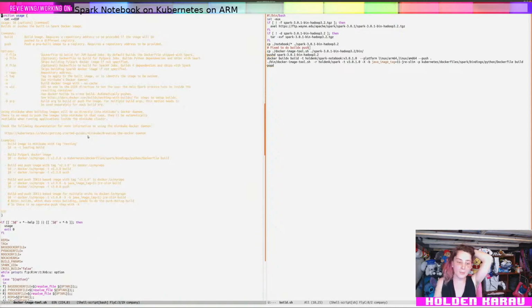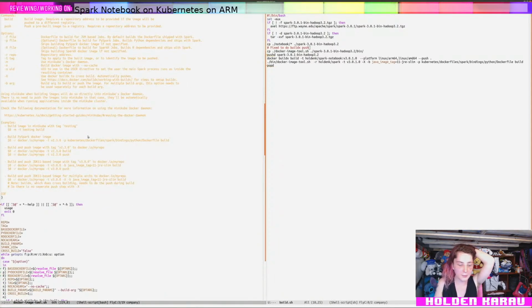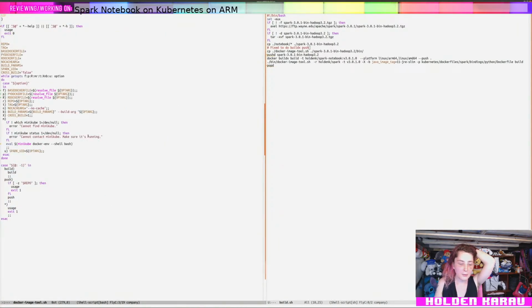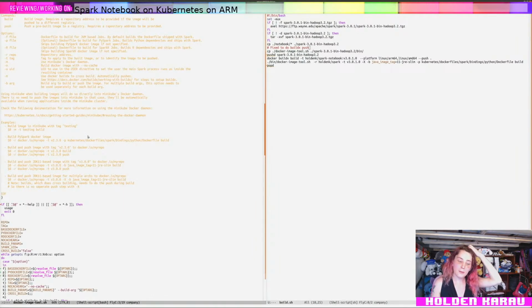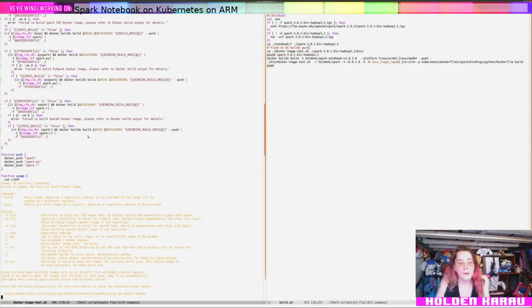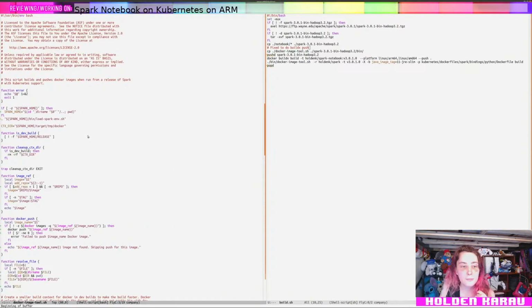Can I call these functions? So I think I actually want to go ahead.